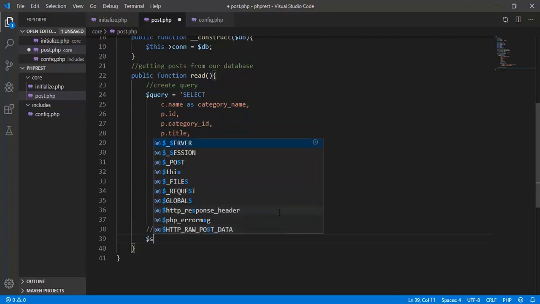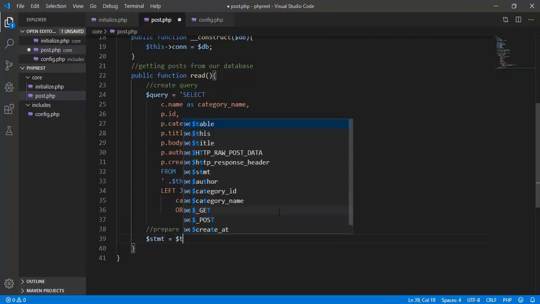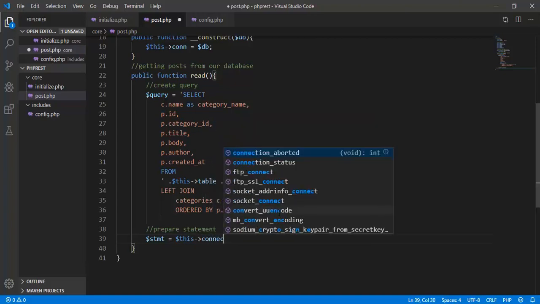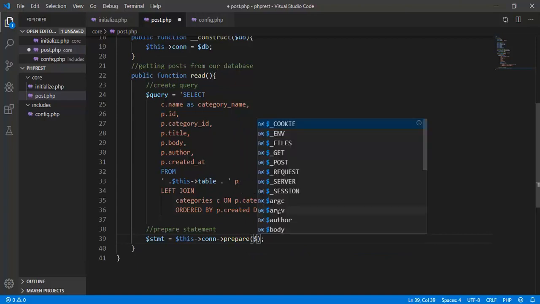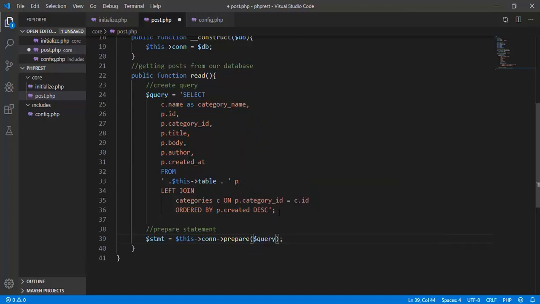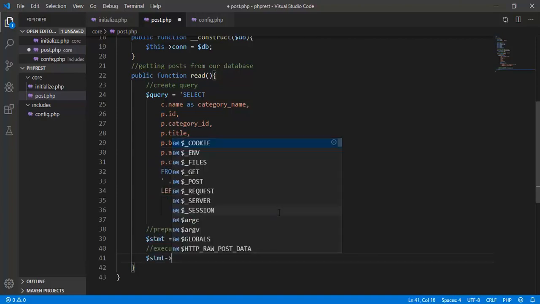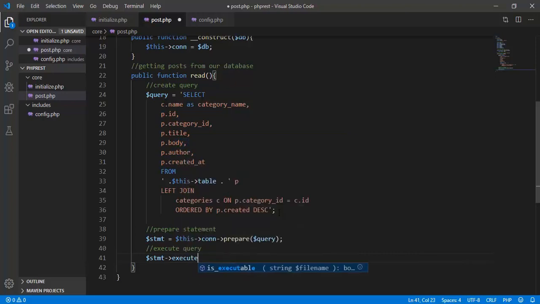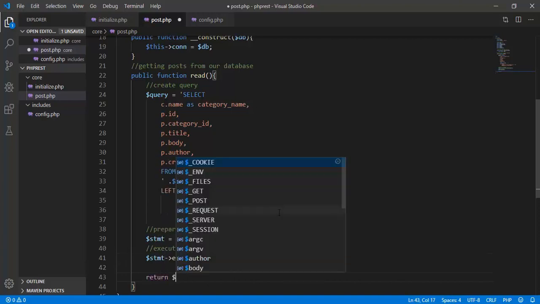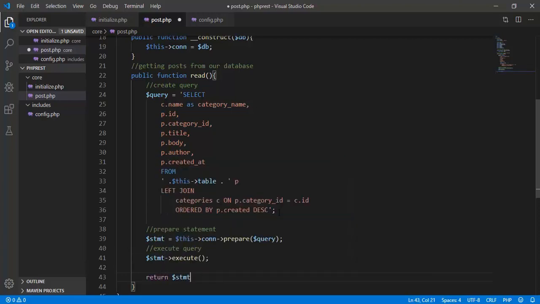Okay, and that's stmt, and then using the connection that we have, and of course the prepare method and the actual query of our post, and execute the query by calling stmt and then using the execute function. Okay, and then we're just going to return the stmt for now, or the statement.